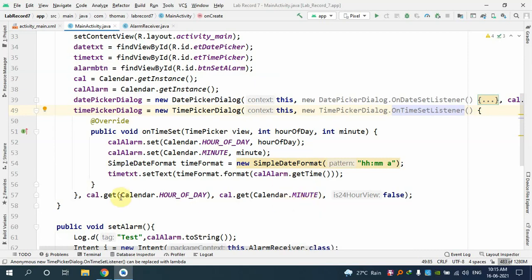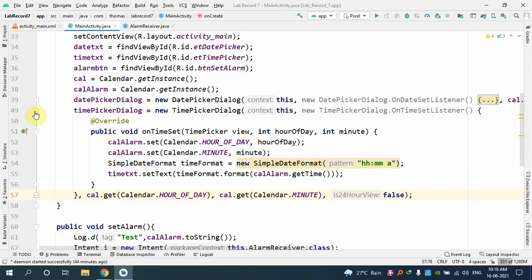Okay, I hope you follow this, right? So these are the two things which I'm supposed to pass. What will be chosen when you open the time picker dialog? The current time, whichever time it is right now, will be chosen here. And do you want to see a 24-hour view or a 12-hour view? If I say false, look at the question and you understand what false means. Is it a 24-hour view? False, which means no, it's not a 24-hour view, which is obviously a 12-hour view.